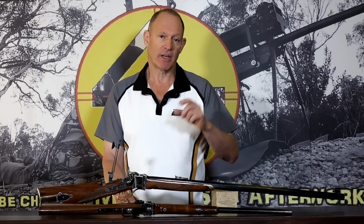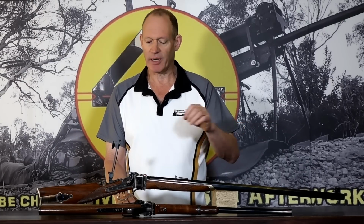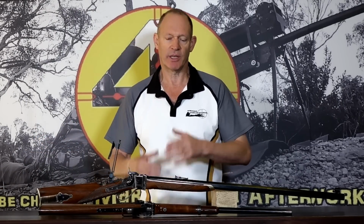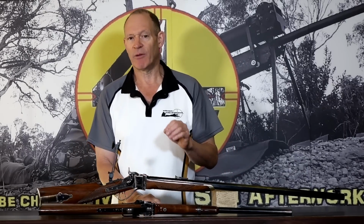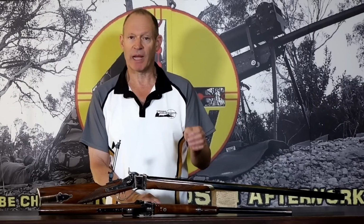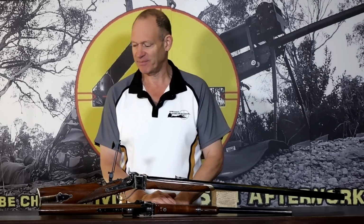hard cast lead projectile, exactly what was used in the military and was used in those rifles largely. I'm running it around 1340 feet per second, which is about what they produced out of those things with a good load of black powder in them, with that whole 70 grains of black powder. I think they all shot it milder than that. When I read, they would shoot them with 55 grains of black powder. I presume, like I said, a lot used at close range, so a little gentle to shoot and using less of the powder you had with you, that sort of stuff.